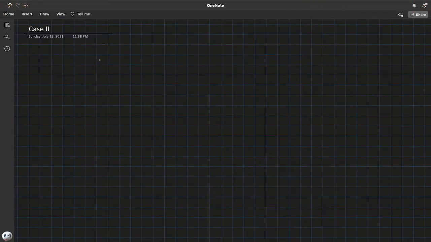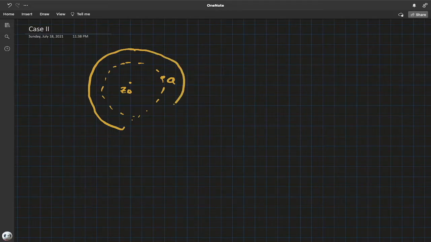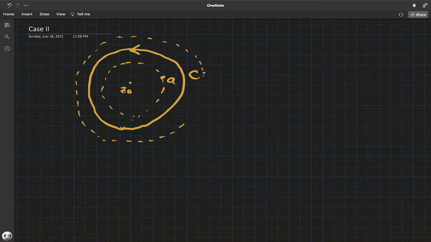Okay, let's talk about the second case. In this case, everything's the same: z0 is at the center, and again we're expanding about the same point. We have this circle of A, and then we're defining a contour. We didn't include A in the previous case, but we are now, again going counterclockwise. And then the circle of B, which we are excluding to be left out as a separate case. This is point B, assuming.